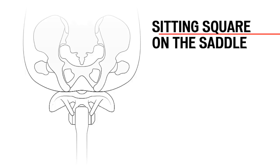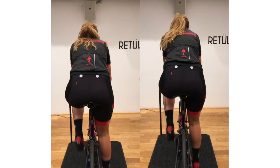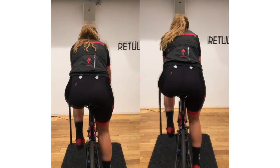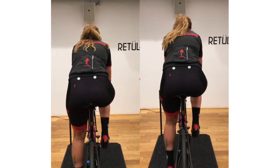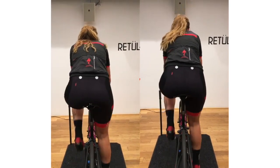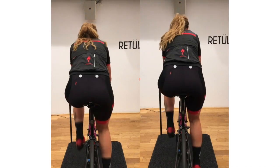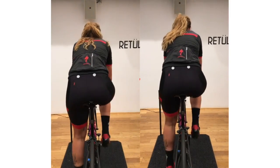The fitter's goal is to have the rider sitting evenly on the saddle. If they're not sitting evenly, they could potentially hurt themselves or lose power during the pedal stroke. Here is a side-by-side comparison of the same rider on two different saddles — an Aura on the left and a Power on the right. On the right, she is sitting squarely on the more supportive saddle, evenly side to side. On the left, she is not well supported and has shifted over to the left — the markers on her back are off to the left of center. If a rider is sitting on a saddle that is too narrow, too wide, or not the ideal shape, they will not be able to comfortably sit on both sit bones, and often choose one sit bone with the other shifted and rotating forward, creating an unstable, asymmetrical position on the bike.